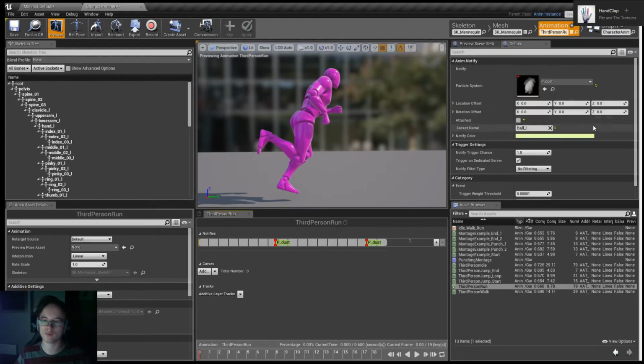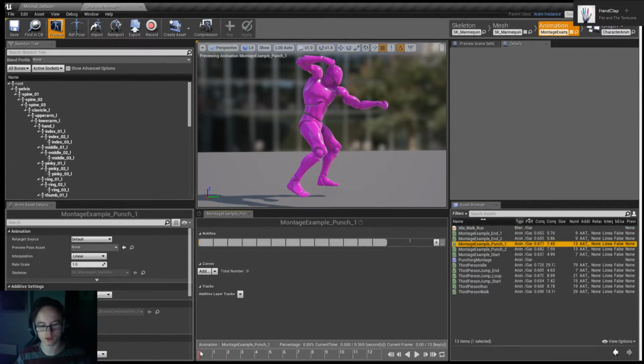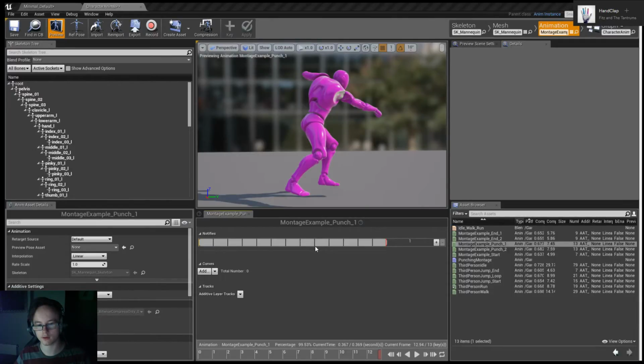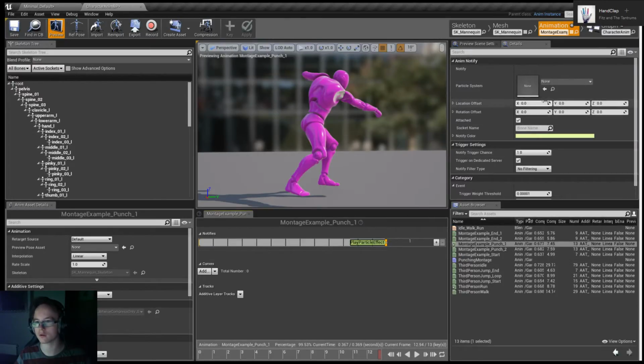But from what I'm thinking, you could add that to the hands, say one of the punch animations, say when it gets to this frame, I could add, let me add it quick, add particle effect.